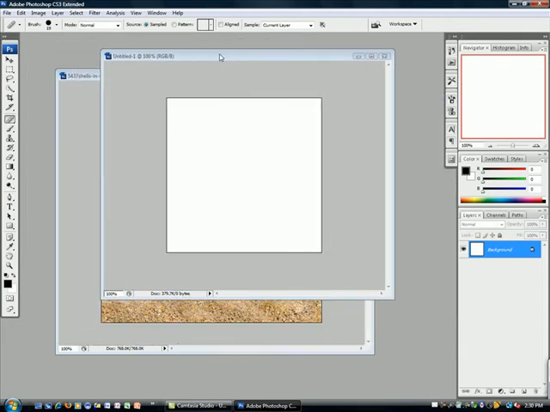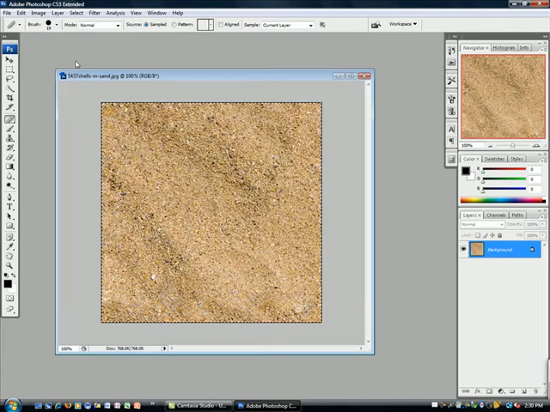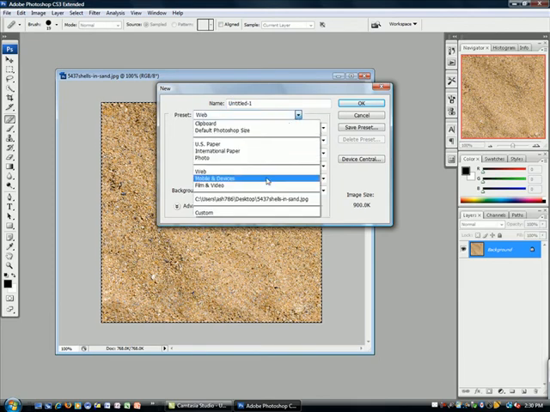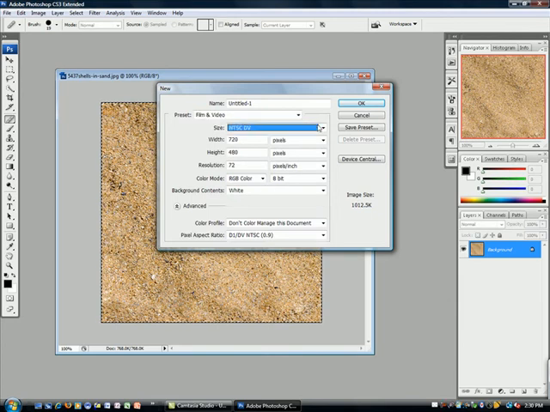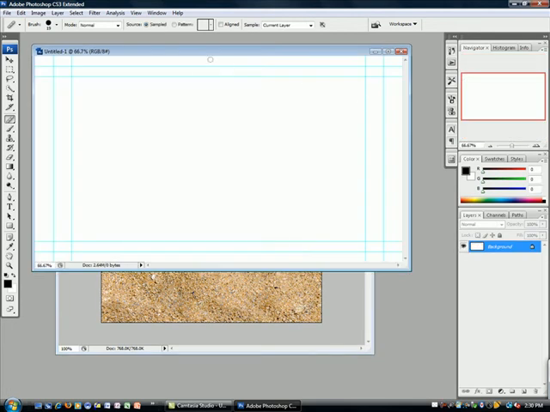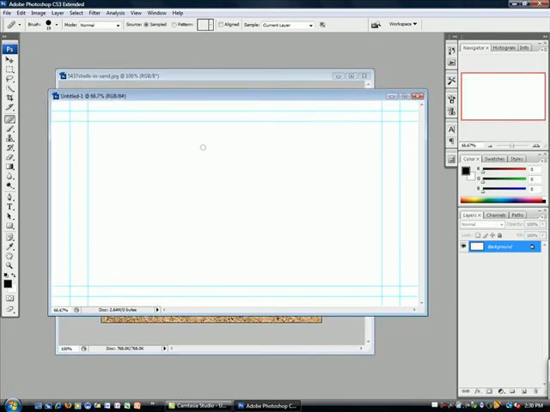Why is it so small now? I want it big. Let's make it a little bit bigger. There you go. Now we have that big tile.